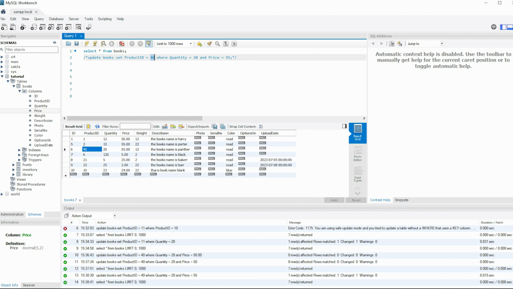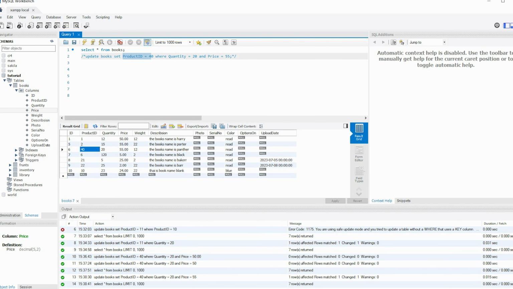I set product ID 14 and quantity 20 and price 55. I want to change product ID and the where clause detects which row I want to change, or change the product ID value.